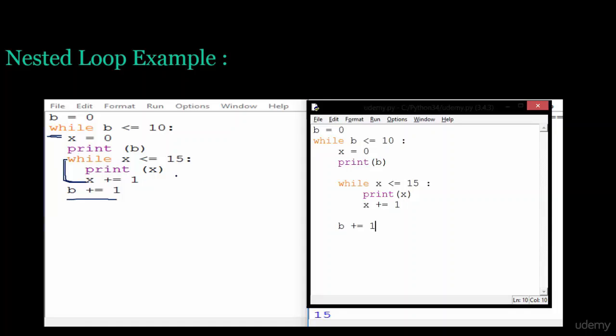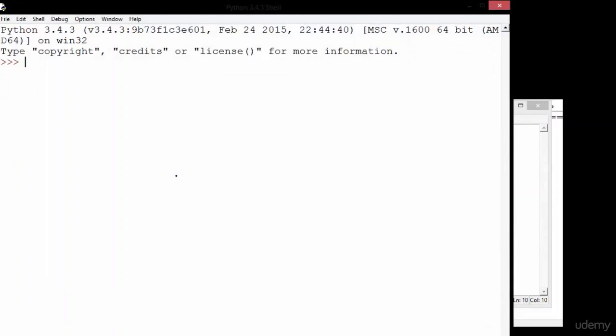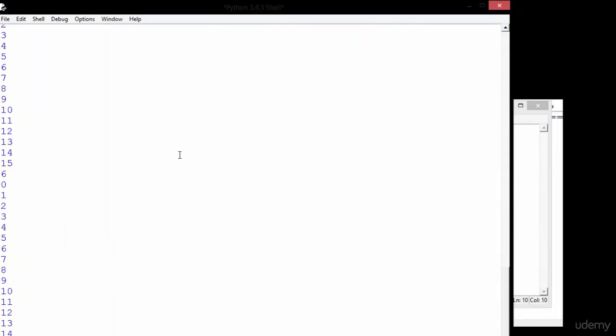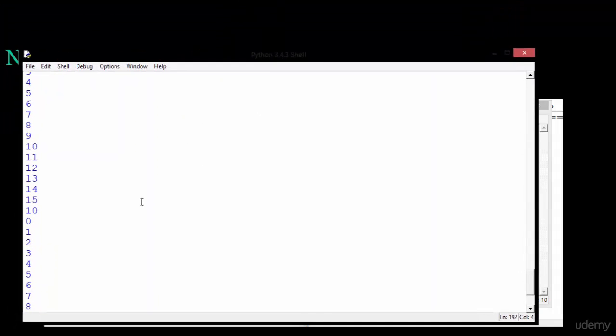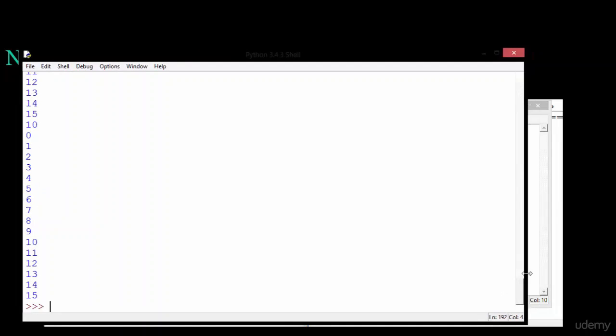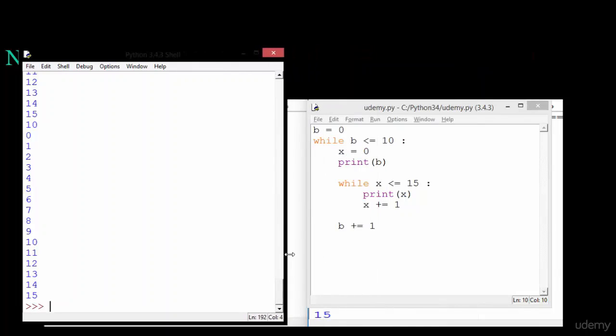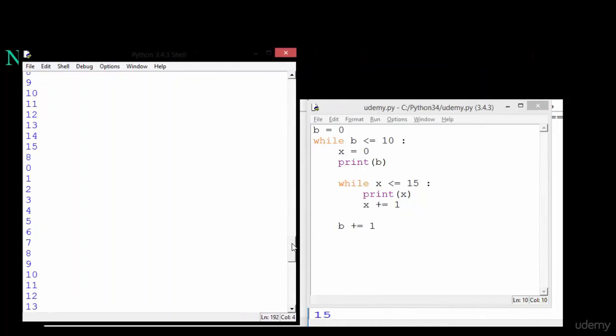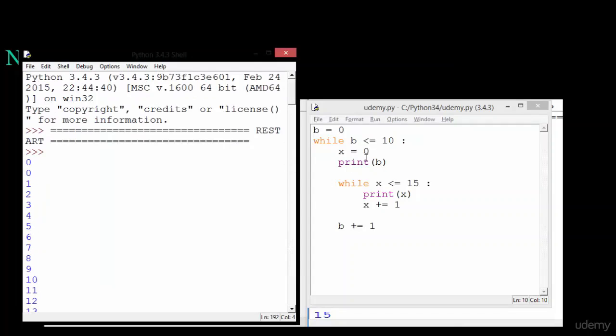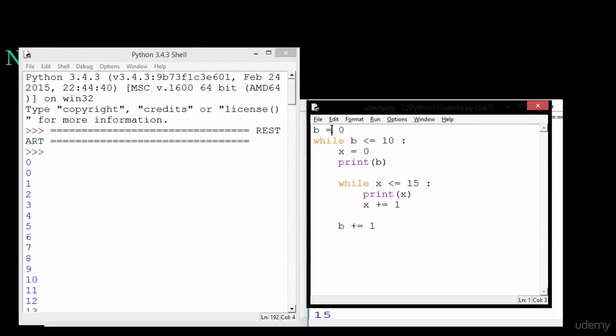Let's run our code here. As we can see, this is the output here. First, it will give b the value of 0, then it will move to this while loop here.